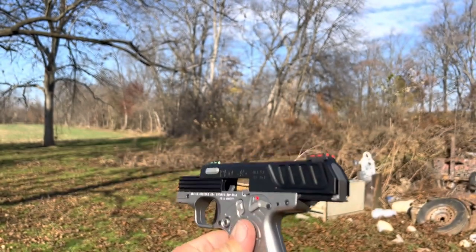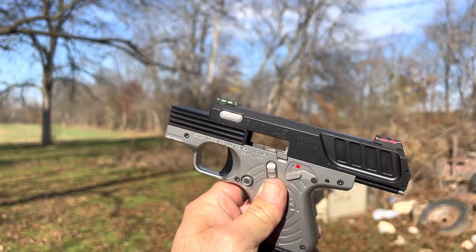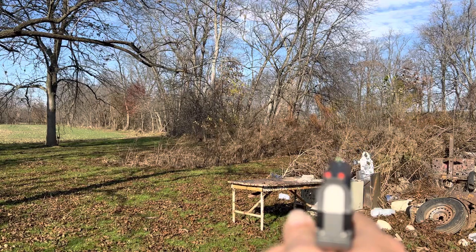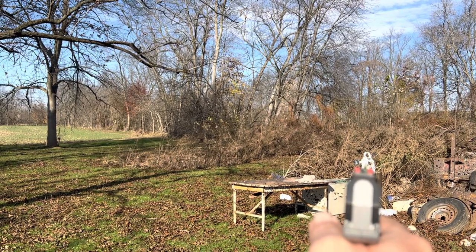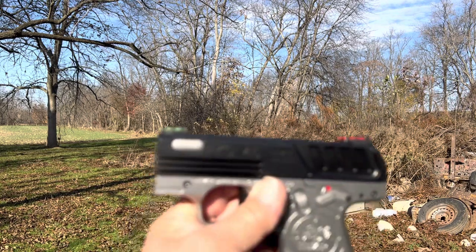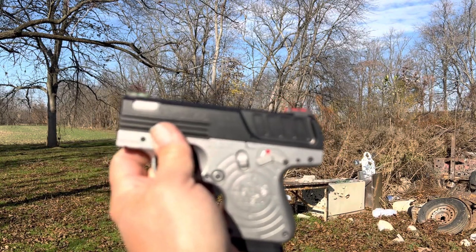I don't know why somebody would say it's a bad firearm - I kind of like this little 45 ACP. It's got good sights. It will not drop the round unless you pull the mag out. You gotta love it. Thanks again W Sales - I never expected to see this firearm, especially as fast as I got it. Hyzer Defense PKO 45 - I don't know why they're not selling tons of these. Probably because it doesn't have support like holsters yet. God bless, bye.